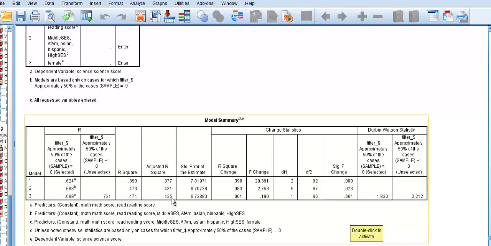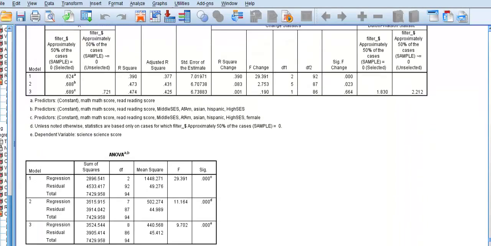When we look at our adjusted R square, which is our R square that is adjusted for our ability to estimate the population, you see that adding gender, we actually lose some, and that's primarily because of its effect on our degrees of freedom. So we know that adding gender does not make a significant input.